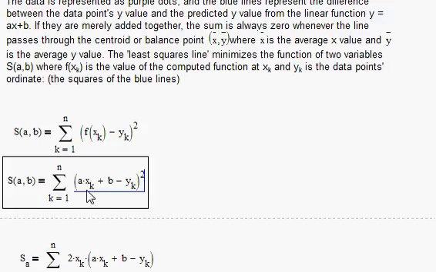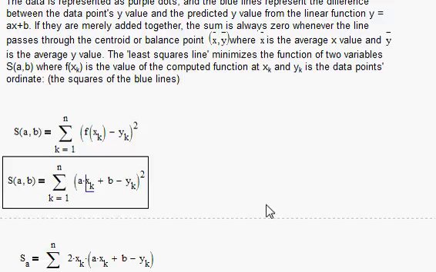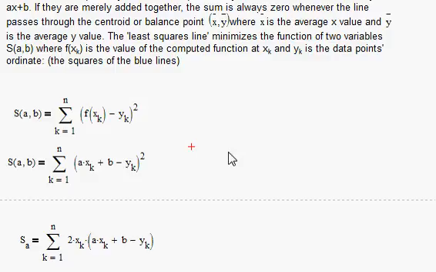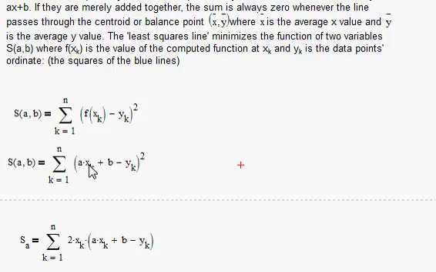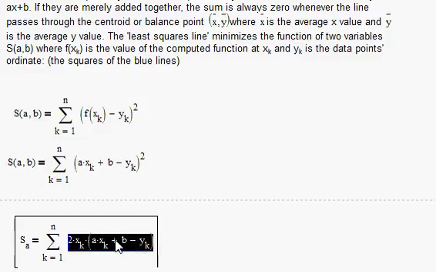We're trying to find the minimum of this function. The very first thing we would do would be to find the partial with respect to a, the variable a. And of course, since this is a constant and this is a constant, it would be 2 times this expression times the derivative of the inside function, which is just x of k. The inside function would just be x of k. So there you have it. That's the partial with respect to a.